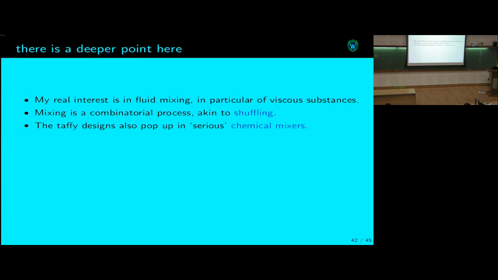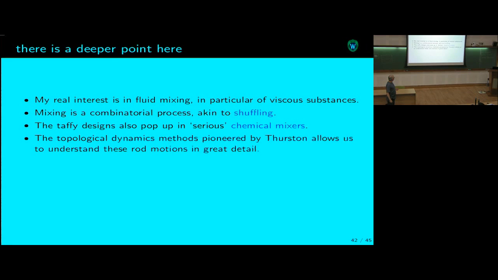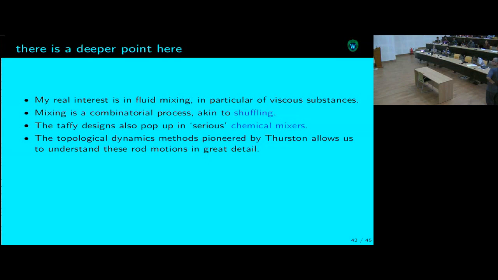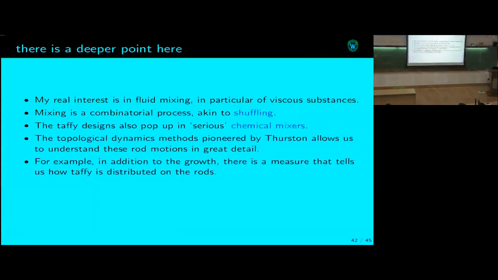And these designs, later on, some of these taffy puller designs were actually taken up in specific types of chemical mixers. And really, all these topological dynamics methods that I mentioned really date back to earlier than Thurston, but Thurston's really the man who developed this stuff and made it what it is today. And people are still doing research on this field.